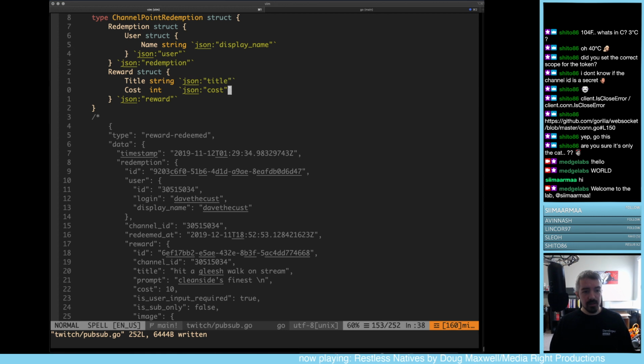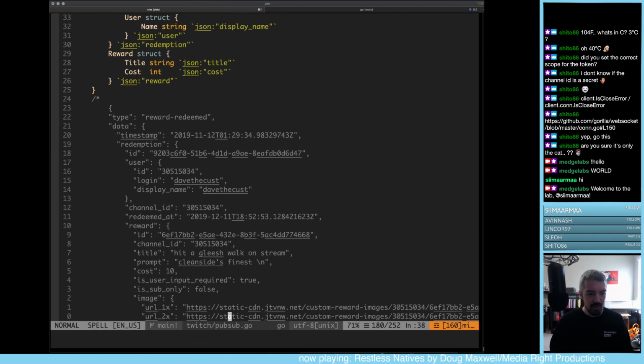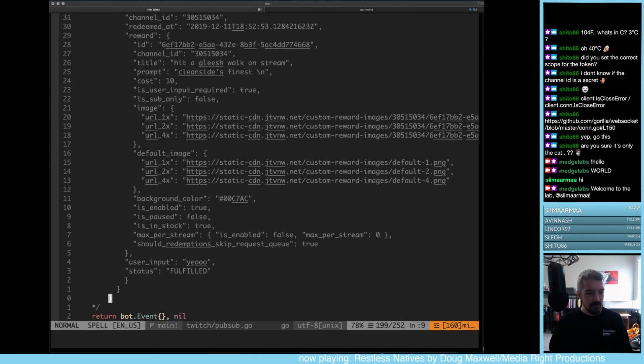It's a hell of a lot easier, in my opinion, than having a bunch of type definitions. But it does come with the trade-off of you have all these tags nested alongside each other. And then we also have a user input, which is part of the reward.